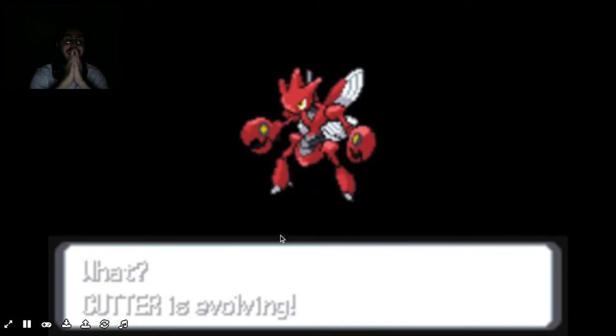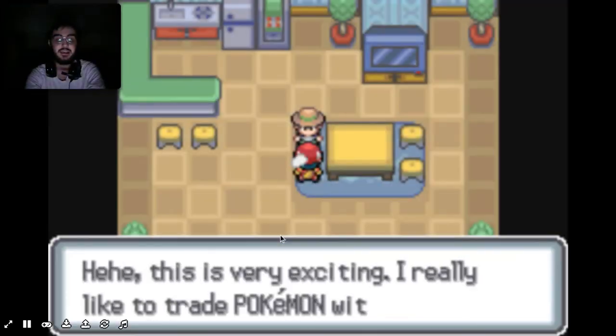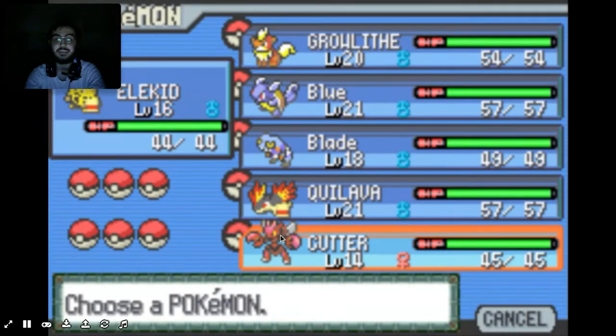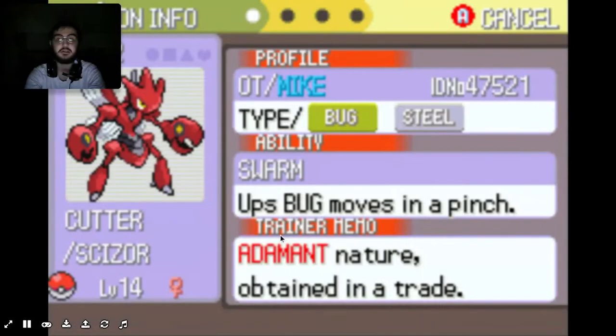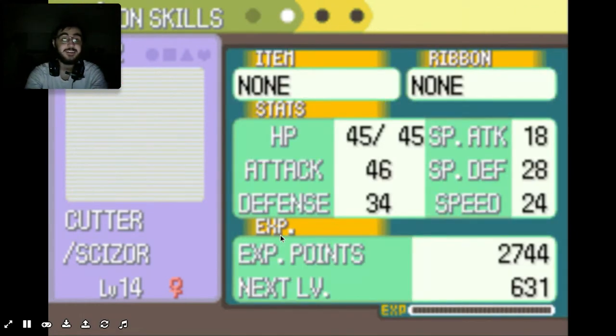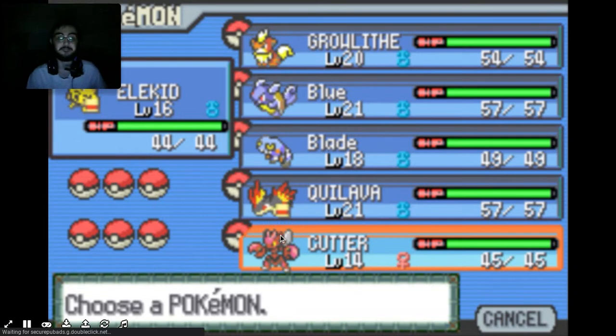Yo. What? Oh, yeah, we're putting this on our team. Oh my gosh. Dude, what level is this thing? Level 14. Dude, we're so using this. Holy moly. Dude, that is ridiculous. Wow. Ooh, we got something pretty awesome right there. Alright, well, cool.